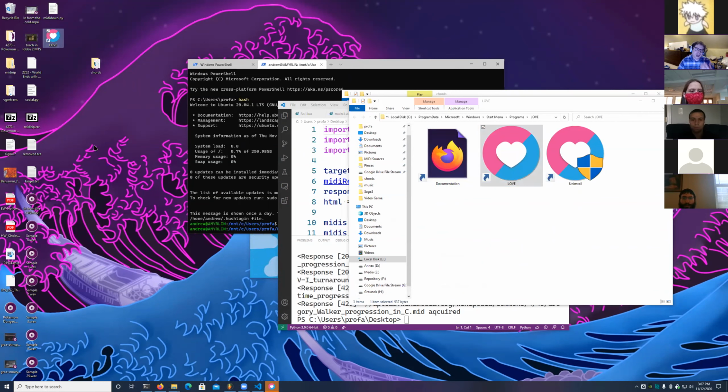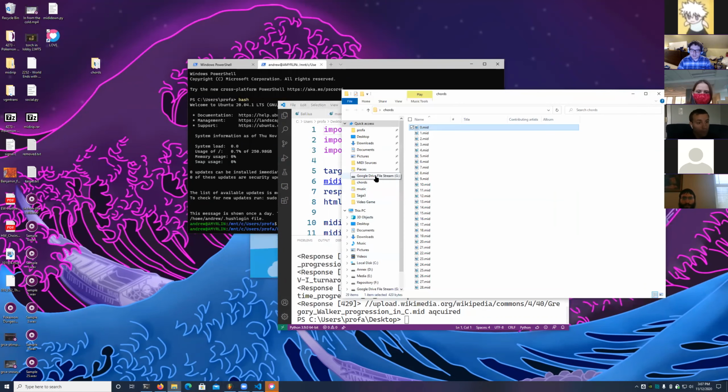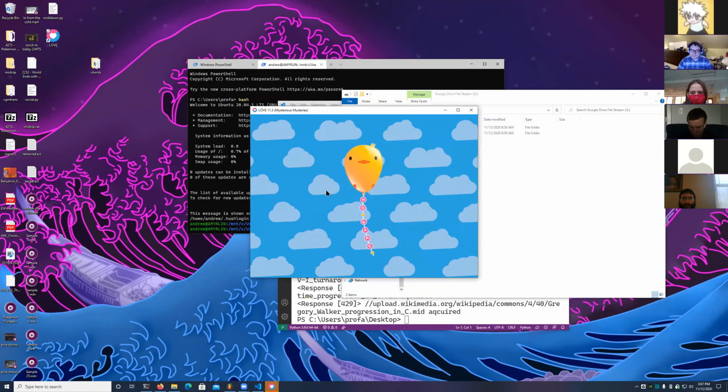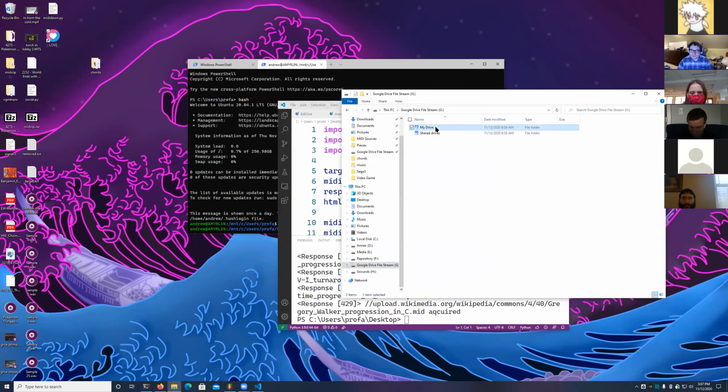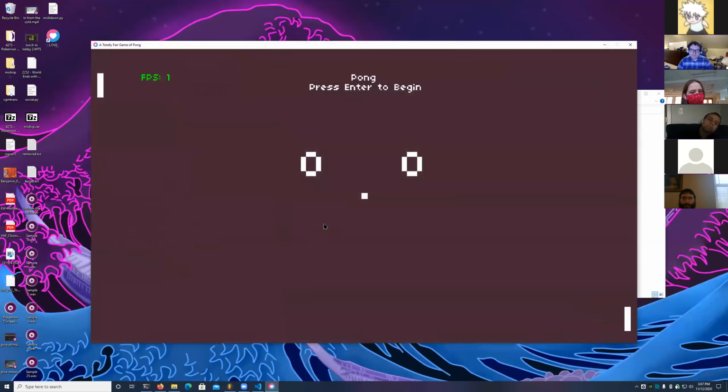Now that I've got that, I can drag any folder with my Love code on it, or with my Lua code in it. So over here, let me go to my Gmail, my drive. Here is my Pong. I'm going to drag this back in, and then I can drag the Pong in and it will run.